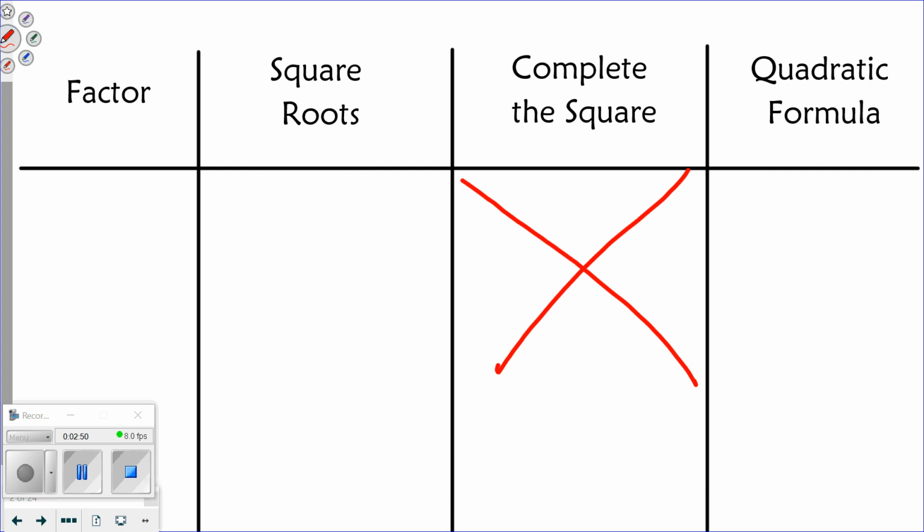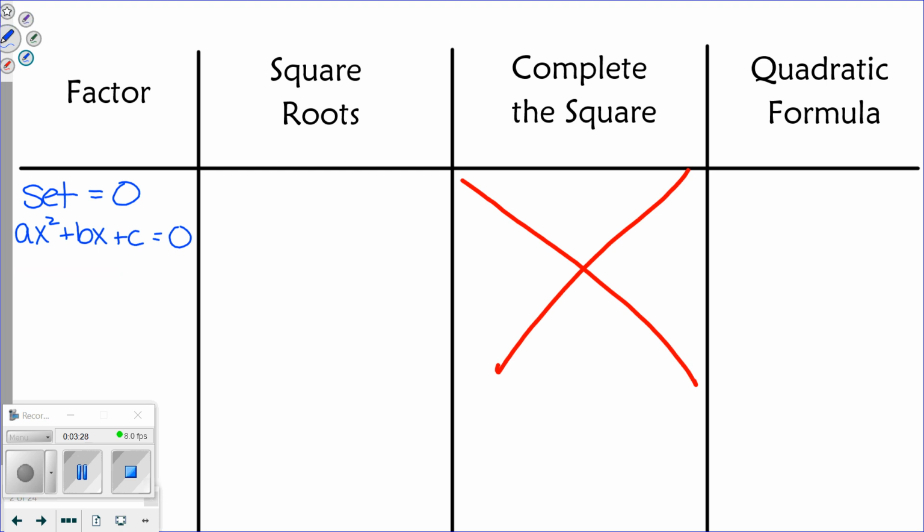But factoring, what's the first thing you did in factoring? If I gave you a problem and said solve that by factoring, what's the first thing you do? Before GCF even. What? No, not simplify. Oh my gosh, you guys just took a quiz yesterday and did well on it. Set it equal to 0, thank you. So the first thing you did was set it equal to 0, meaning you had it as ax squared plus bx plus c equals 0, right? That was the first thing you did. Set it equal to 0.